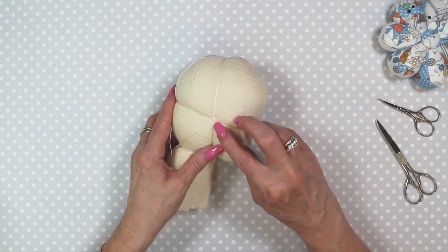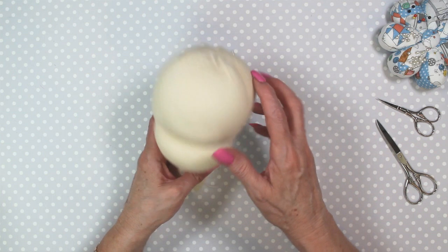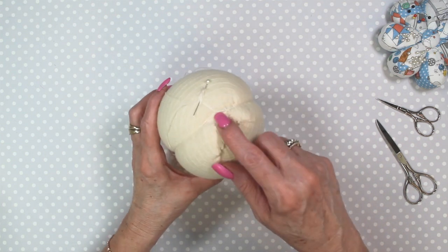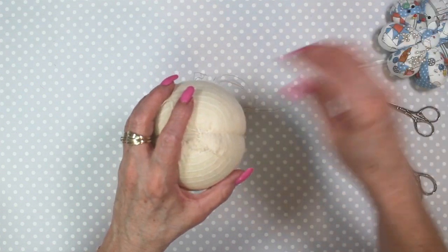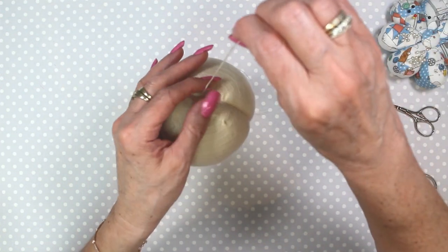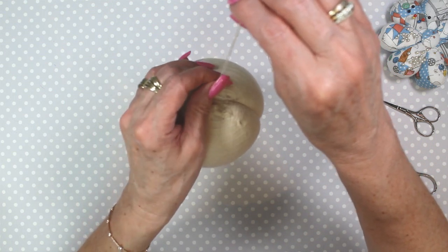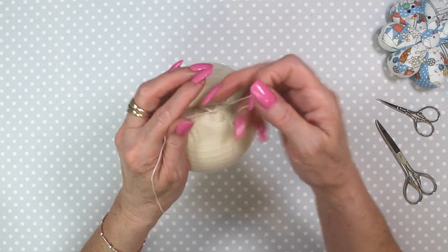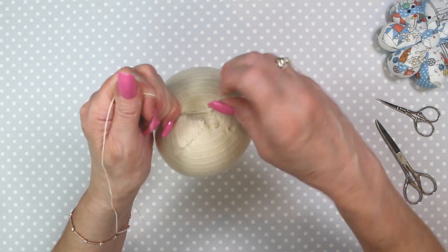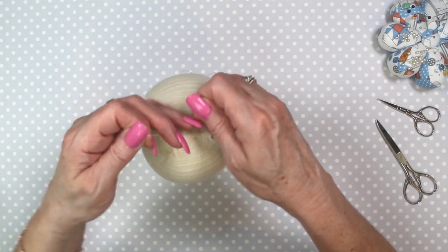With the sides anchored, we now want to make sure that we're going to secure the top of the head. So we're going to anchor that string line in as well. So take where you've just done one, we haven't actually done a knot, you've just tied it together. So open that up and give it a little pull, just so that you can pull up on the tension of it, and then tie that off into a knot.